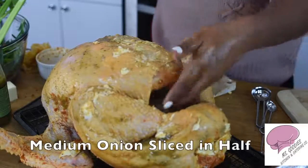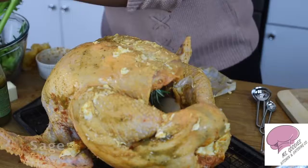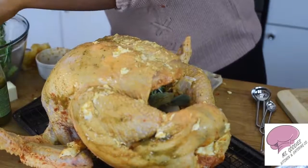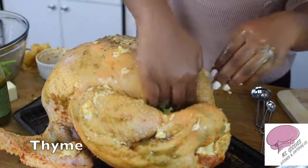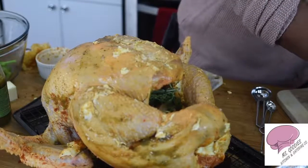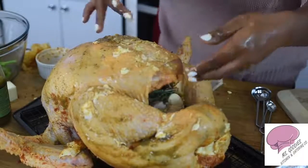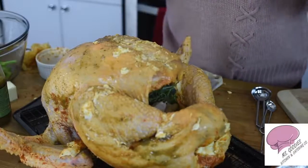Anyway, so put that in there. And then I have some rosemary, going to put that in there too. Some sage, put that in there too. See how much stuff could fit inside? Some bay leaf, we're going to put that in there too. Some more rosemary, some oregano, put that in there. Perfect. And I have some more space, so that's just how I eyeball it. If there's still space for stuff in there, I'm going to keep adding stuff in there until it's full, because what it's all going to do is just roast inside and add more flavor to your turkey. So it's important. Not only do you want to season the outside of your turkey, but the inside too.